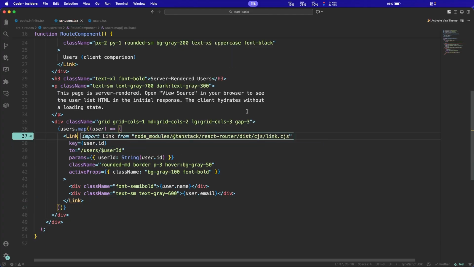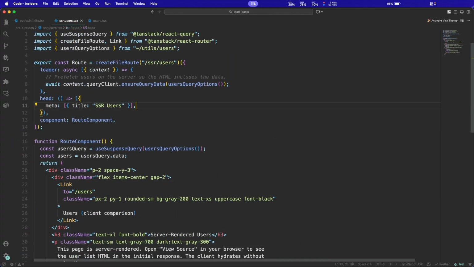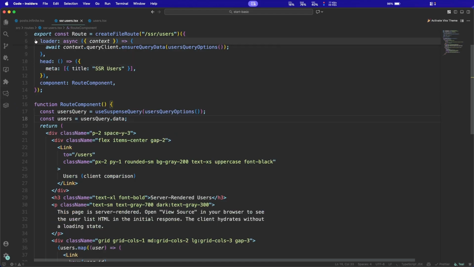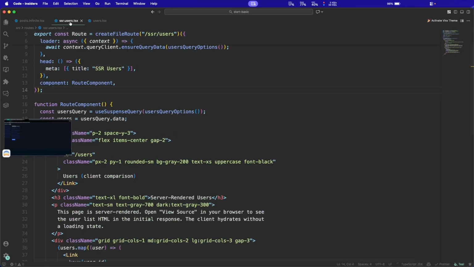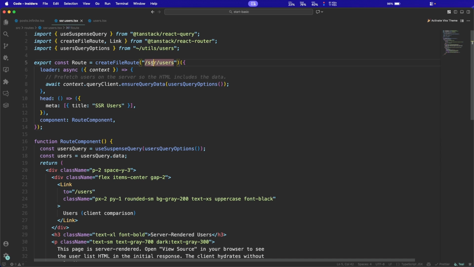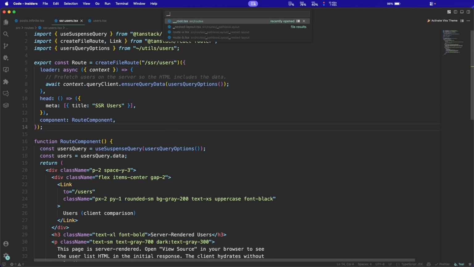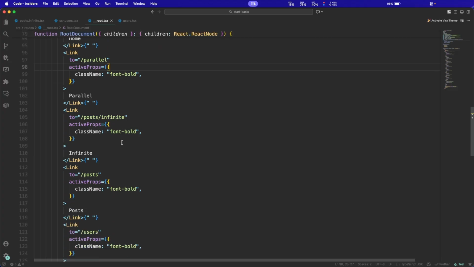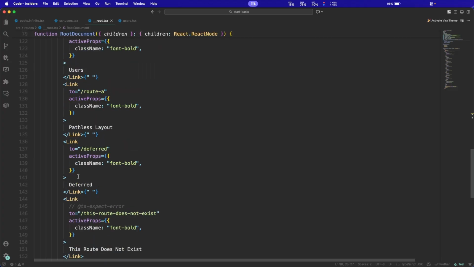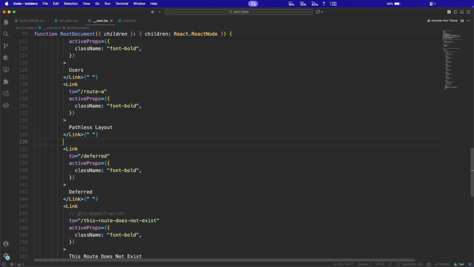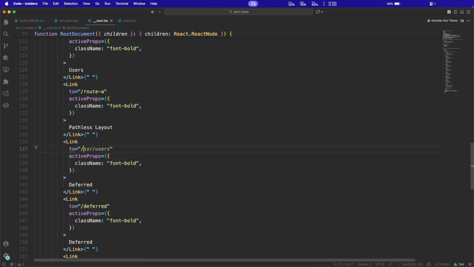If you see, it's just a simple UI. Go to your server SSR route, open your root, pass the SSR, and this is SSR.